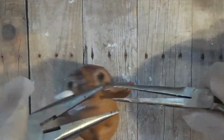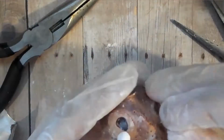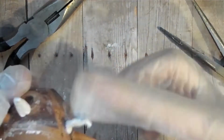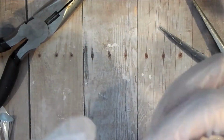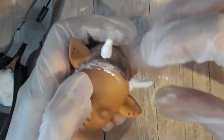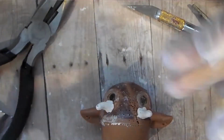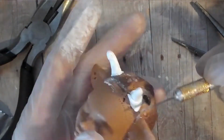You can now sculpt the horns. I used a two-part epoxy clay. And using a tool of your choice, I'm using a razor blade, you're going to want to kind of smudge the clay into the head, if that makes any sense.